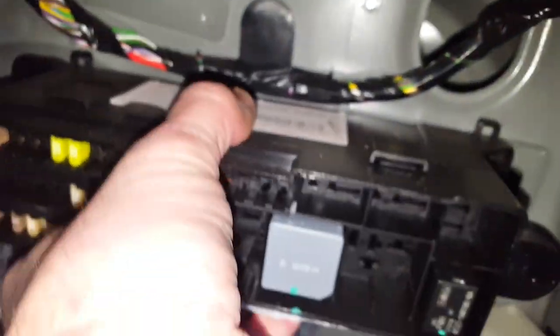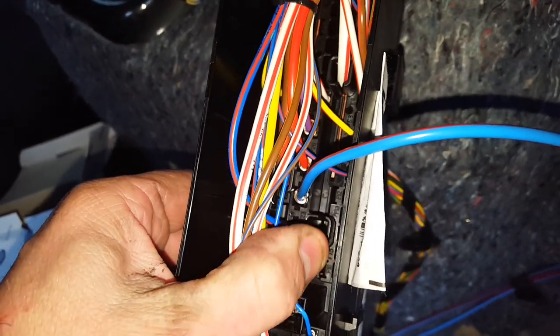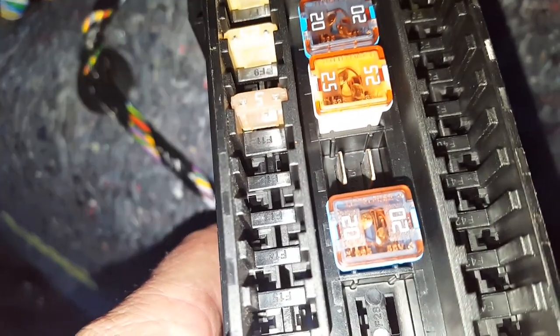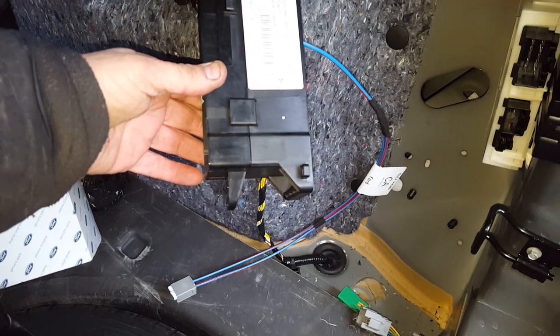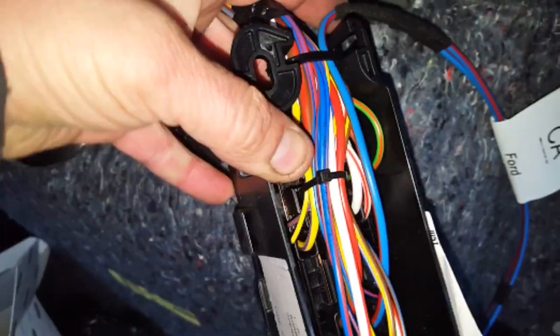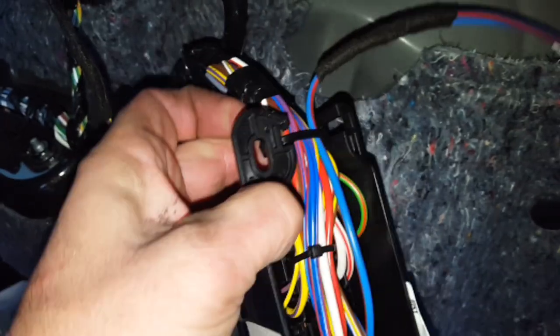Undo that there and then pull this away. What we need to do now is insert the prong from the rear. That is now inserted into the back of the block — that one there. We now have two terminals. Cut the old cable tie that's at the neck of the fuse board and put yourself a new cable tie on holding the new lead that you've just fitted. The cable ties are in the kit.